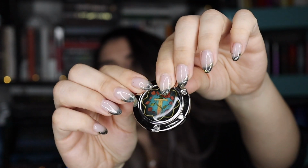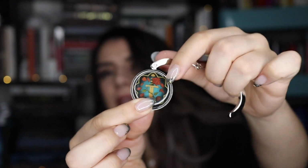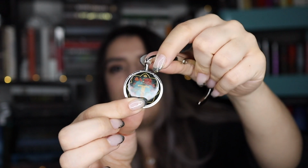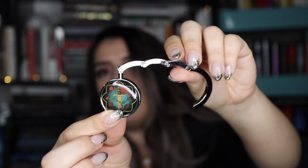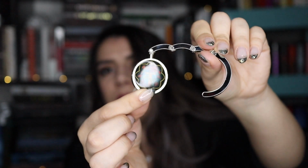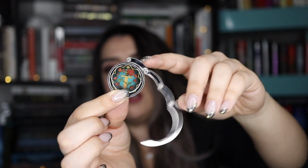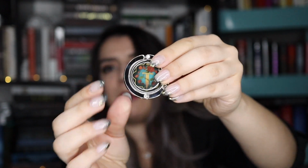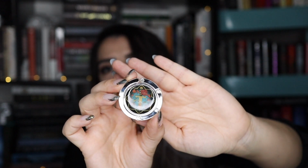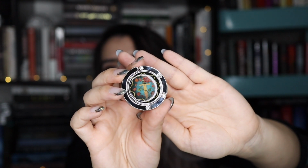And then you can undo it and this happens and then it comes off, and I'm not really sure what this is for. I'll be totally honest, I feel like an idiot, but what is that even for? I don't understand. What is it for? Tell me. But we'll look at the spoiler card later because I don't want to spoil myself right now. I want to see the book before I look at the card. But this item is pretty intriguing. I have no idea what it is.